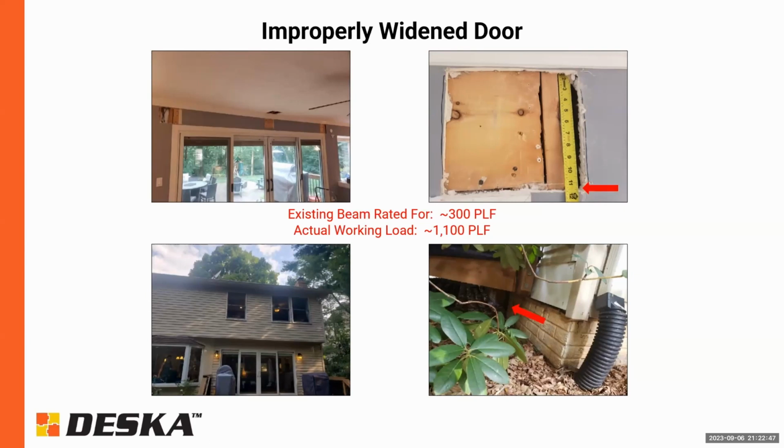So not only was the beam inappropriately sized by a lot, the column on the one side was not properly supported either. And so the solution, this is actually an ongoing project as we speak, we're replacing the beam as well as filling in this section of the foundation, the open section of foundation wall, to have that properly supported.